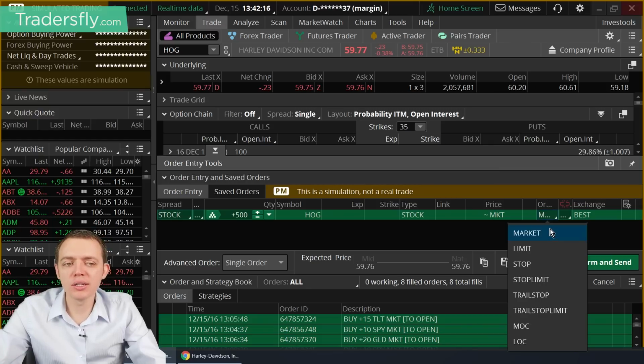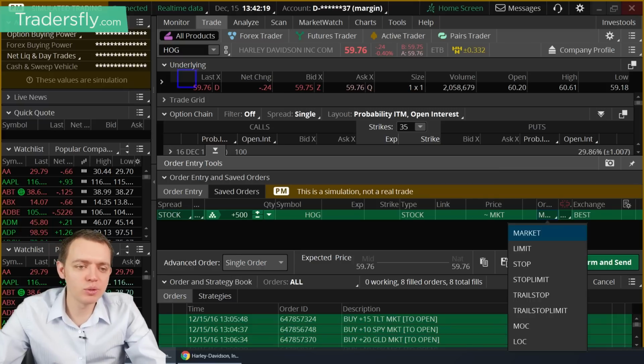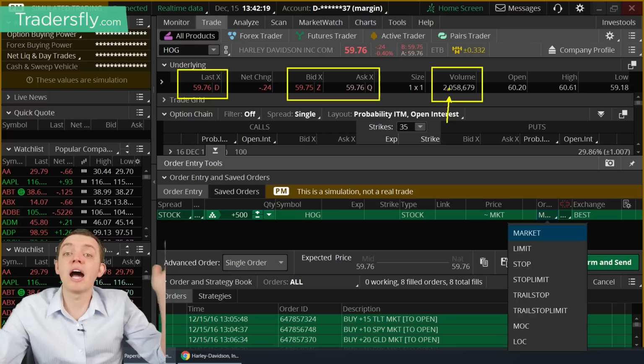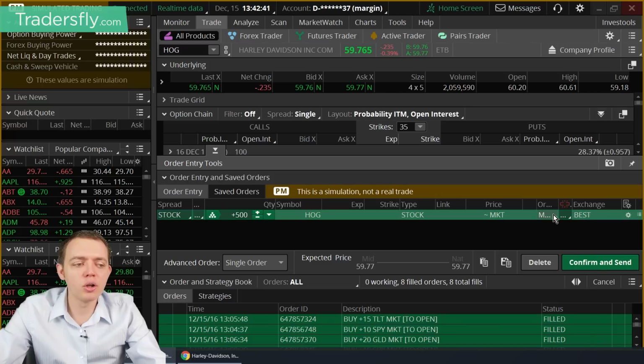Now, in the stock market, it's usually not a big deal if the stock is liquid. Here, you can see there's the price, the bid, and the ask. Usually you'll get somewhere in there because the volume, the amount traded for that day, is pretty large. If you see that volume is, let's say, maybe 50,000 shares, that market price could skyrocket right away because you want more shares. It just depends on supply and demand. So in general, I like to go with a limit price. That's a little bit safer.